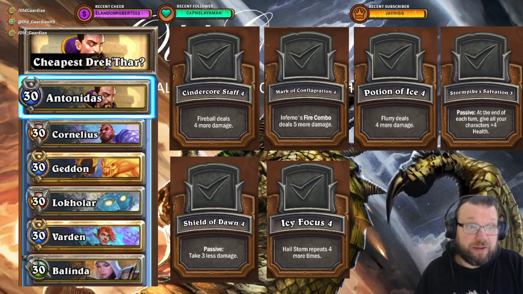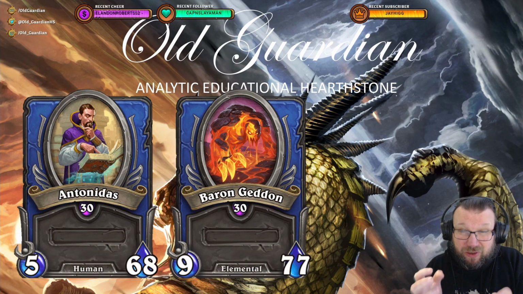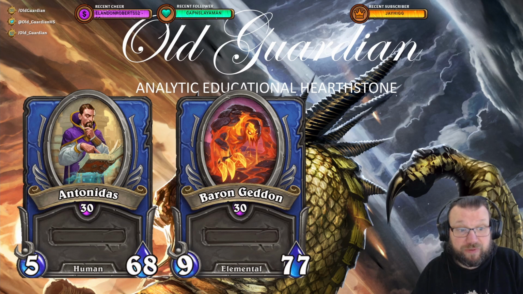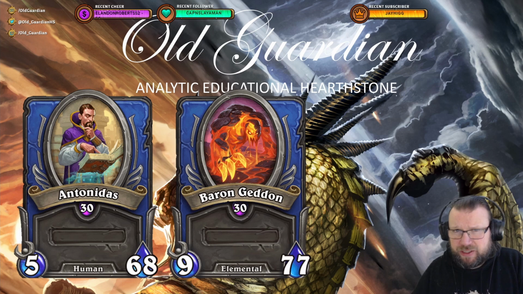In the DREK'THAR fight, I open with Cornelius, Antonidas, Geddon, try to get some of the fire damage in, then bring in Varden for the slows, and then Lokholar and Belinda trying to finish things off. There is a lot of incoming damage at the start of DREK'THAR fight, and you need to get a lot of damage going on. And sadly, the fire team really is the only option. There is nothing else that does even close to the amount of damage Antonidas and Baron Geddon can pump out on the first turn. There's bonus fire damage in the encounter, there's bonus frost damage, but frost does not have an AoE caster at the moment, whereas fire does, so fire is just the superior option.